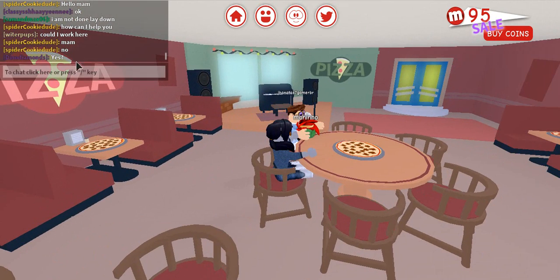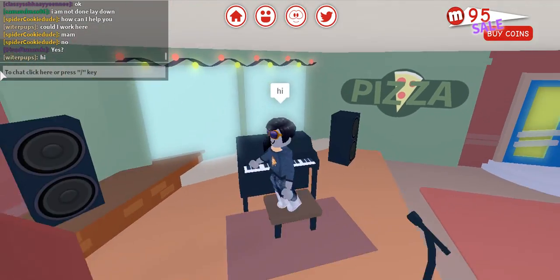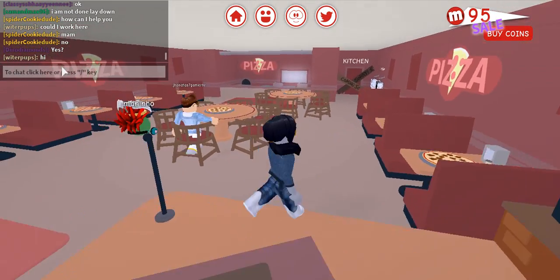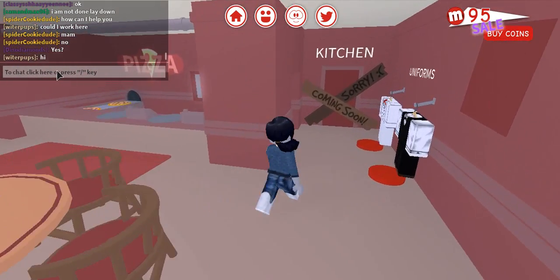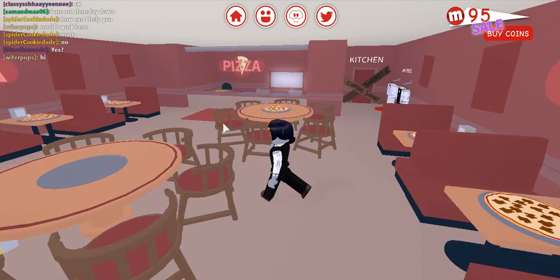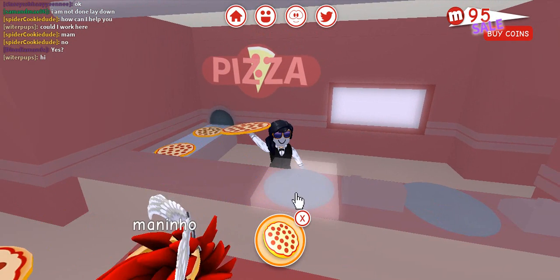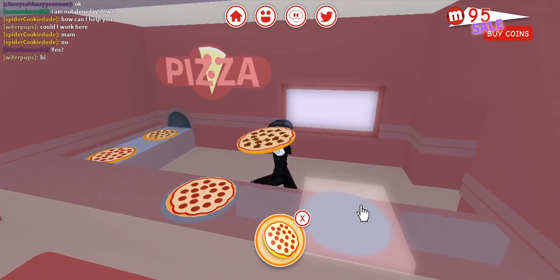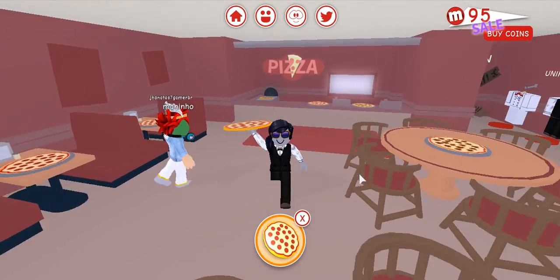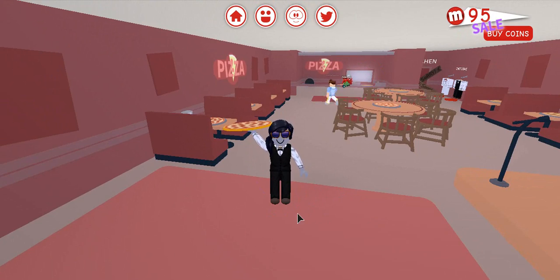More pizza. Okay, let's play the piano. So I'm gonna be the... Eat all the pizza. So there was this pizza waiter one time. Okay, so. Sausage. Show the customers what they can eat. And then pizza. Oh. Yum, yum, yum.